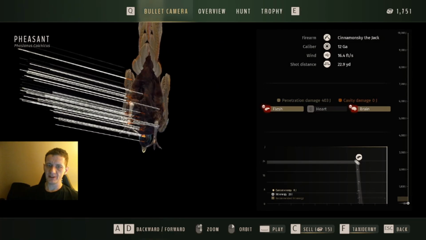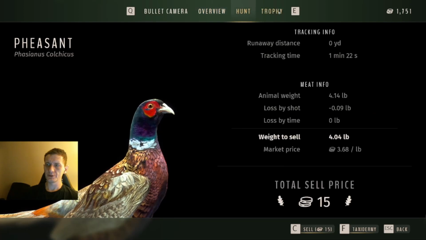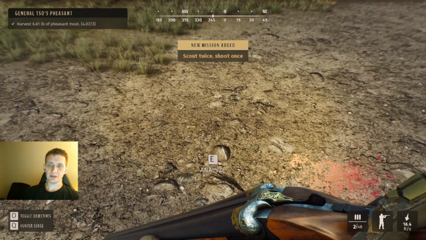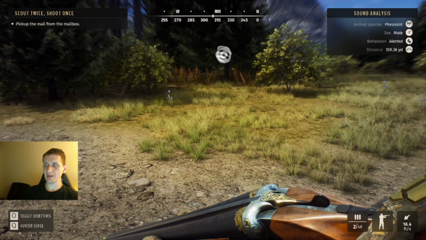A lot of flesh and brain, but no heart, unfortunately. What was this rating? It was a 2. So this one's a little smaller. But it was another 4-pounder. So, I mean... So, plenty. All right, so now we get to pick up some mail from the mailbox.